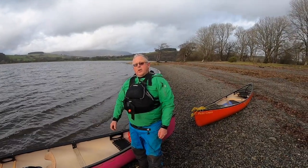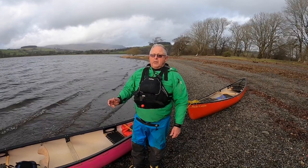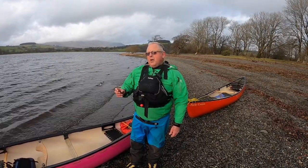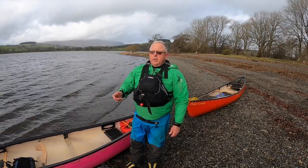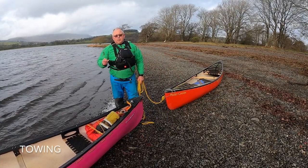What I'm going to do today is look at various ways of either towing a boat or assisting somebody going to windward. These three techniques that I'm going to run through are ones that I use commonly either on a lake or on long flat sections of a river. First one I'm going to look at is towing.